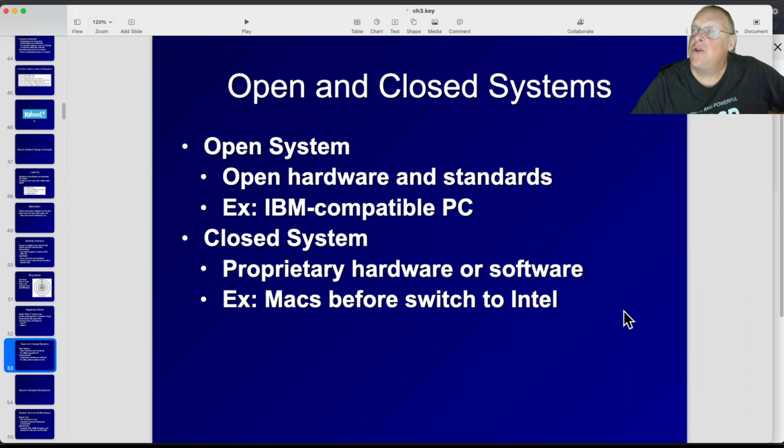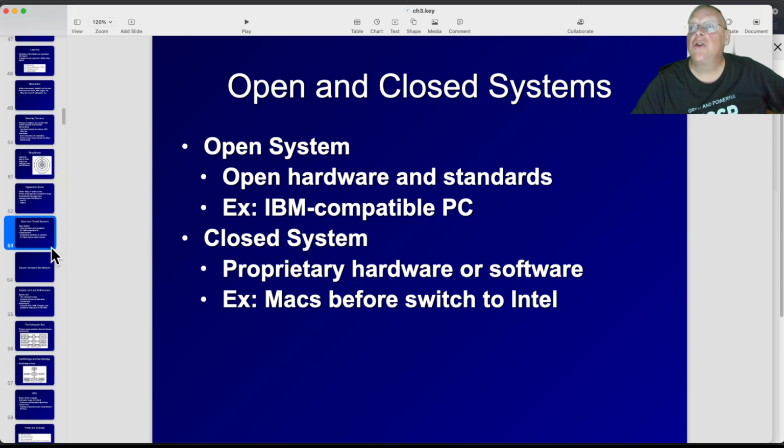And then they switched to Intel, a more open architecture, but now they've switched to the M1 with their own custom ARM chips, and I really don't know how open that is. I think they might be moving back to the closed model again, although somebody that knows more about Apple hardware than me could chime in and help.